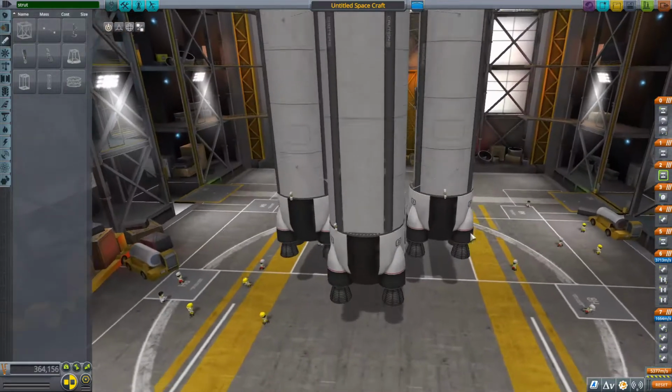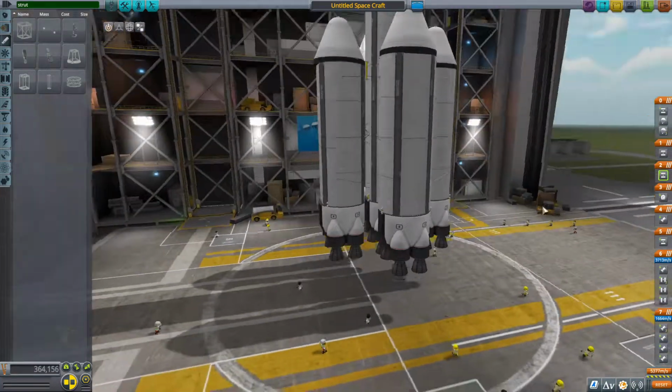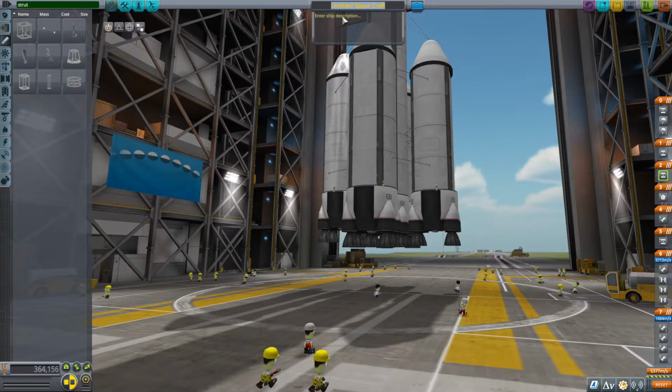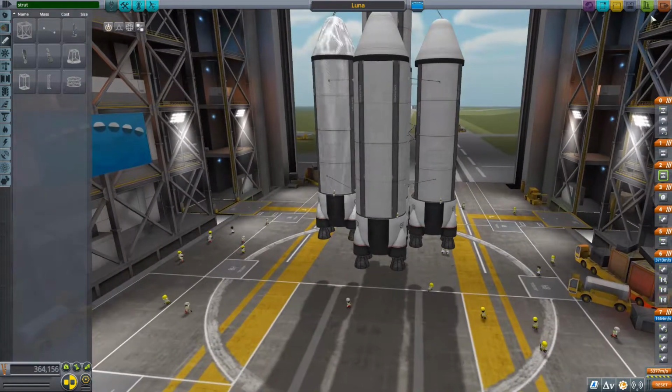Bam. Okay. So, this, if I can zoom out, is our rocket, and we will call it, what should we call it? Let's call it Luna. That's what we're gonna call it. It'll be Luna. First mission to the moon. Perfect. All right, so let's go see if any of this works at all.